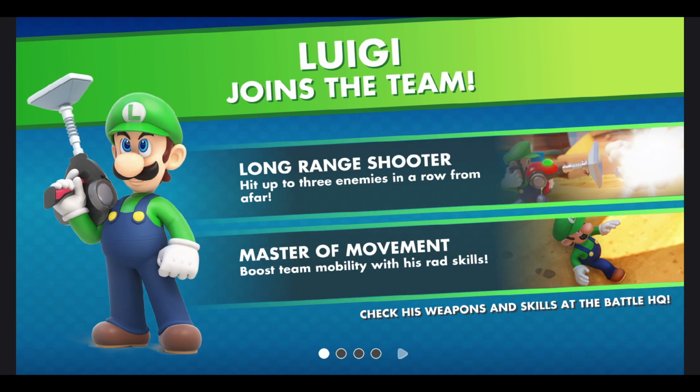Luigi joins the team, long-range shooter. Hit up to 3 enemies in a row from afar. Master of movement and boosts team mobility with his rad skills. Check his weapon and skills at the Battle HQ.